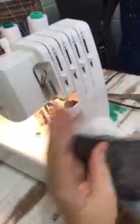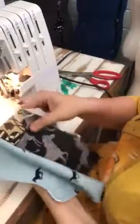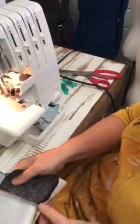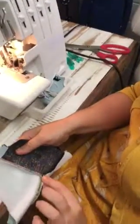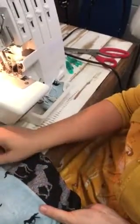You have got this small gap. When I turn it all back the right way, I had it upside down. It's confusing myself. You're going to have a small gap at the bottom of the pocket here. So you can either hand stitch this, or if you do decorative stitching from the outside, you'll sew that gap right up. So I'll take it over here so you can see the completed front panel.